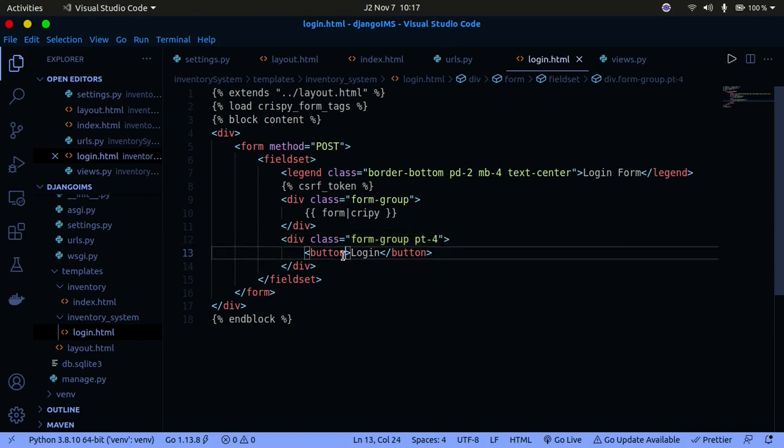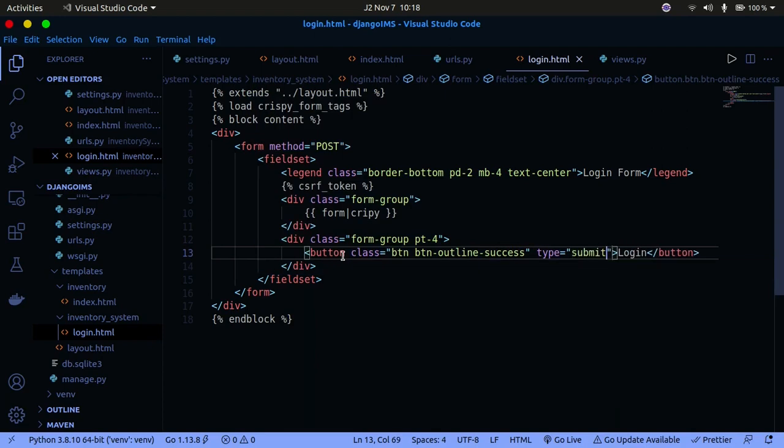And inside of our button here, we can also select this button. So it's going to be btn btn-outline-success, just like that. And you're going to now have a type, and it's going to be of type submit, just like that.